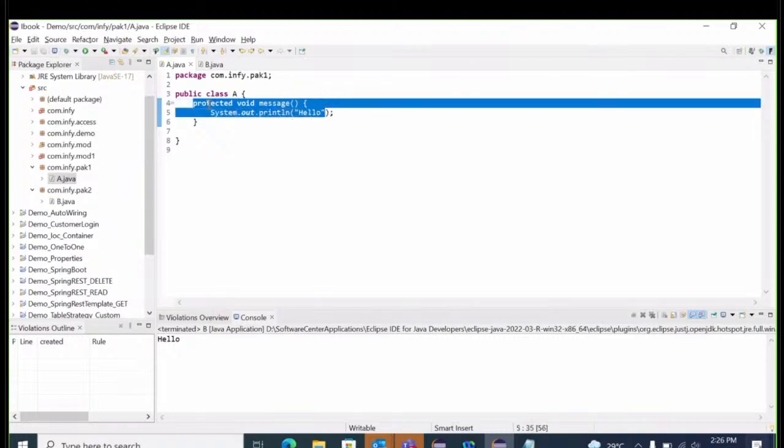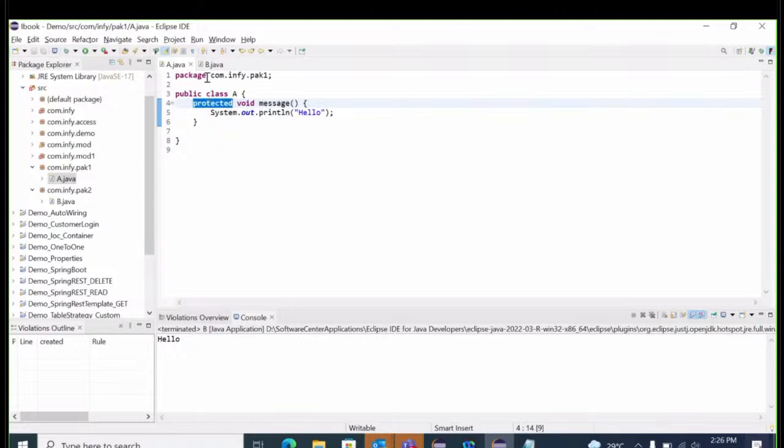Since it is declared with the protected modifier, within the same package and the subclass package it will be accessible. So we are looking into the example of how I access it in the subclass, which is nothing but another package. So we have created one more package, com.infi.pack2, within which we have B.java.